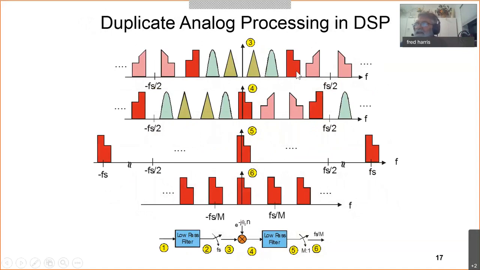We know where the signal is, so we heterodyne it to baseband. Ta-da! This is digital frequency in radians per sample. Digital frequency in radians per sample say the signal is going tick, tick, tick, tick, like the hands on a clock. And we can make bigger steps around the clock or smaller steps. If they're small steps, then the frequency is a small fraction of the sample rate. If they're big steps as you walk around the circle, then the frequency is a significant fraction of the sample rate.